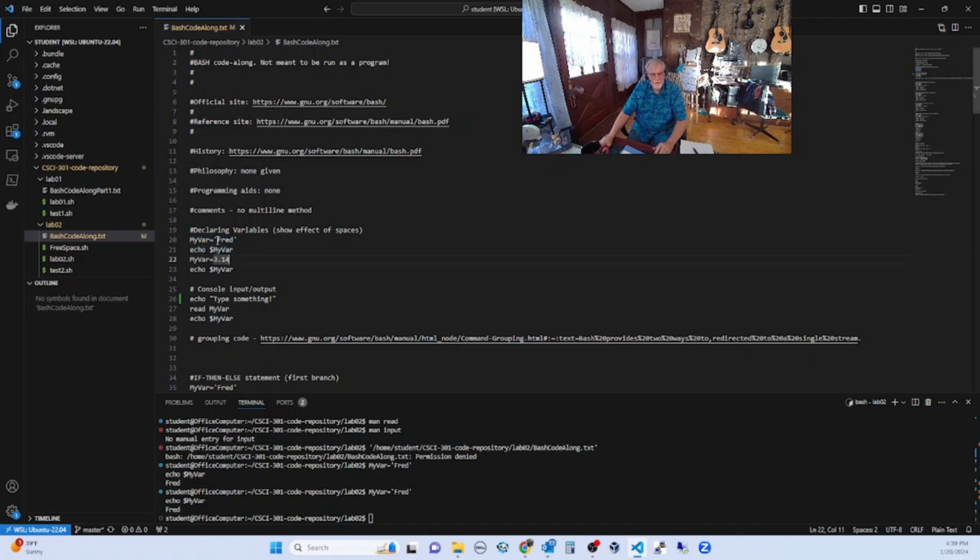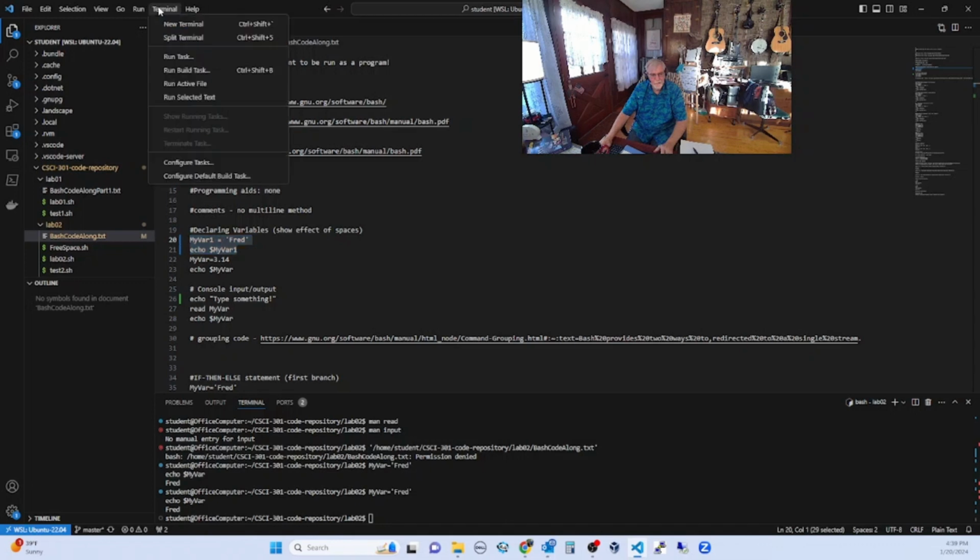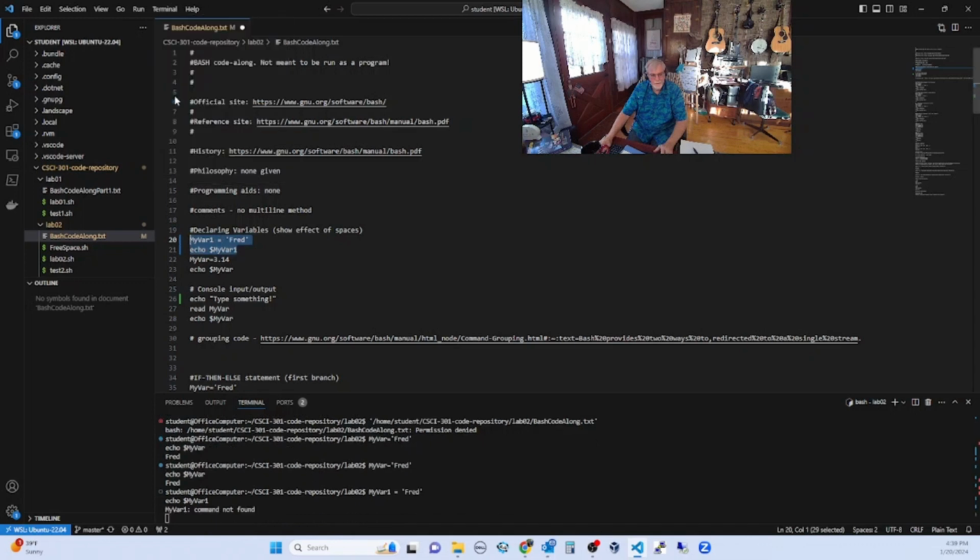Now, if I change that a little bit, and I'll say my var1 space. The reason I did that is my var is already defined, so even if this fails, I will still get something out for it. Okay, I'll run it.